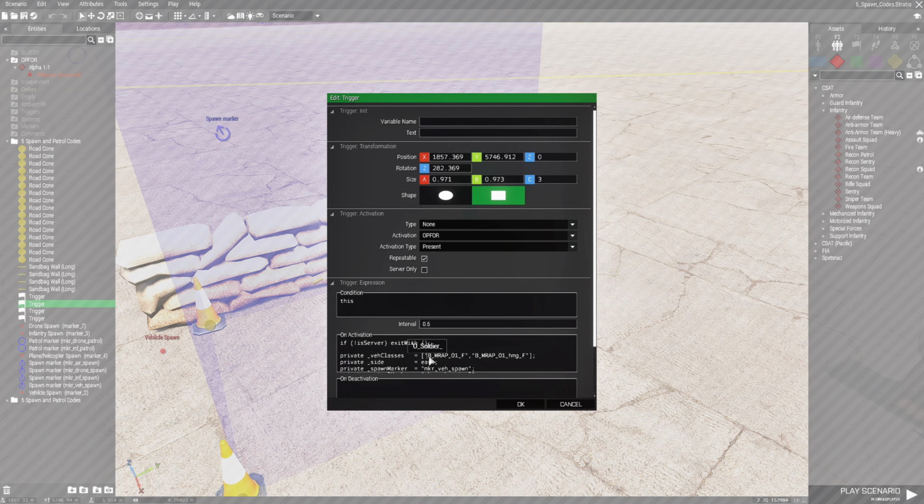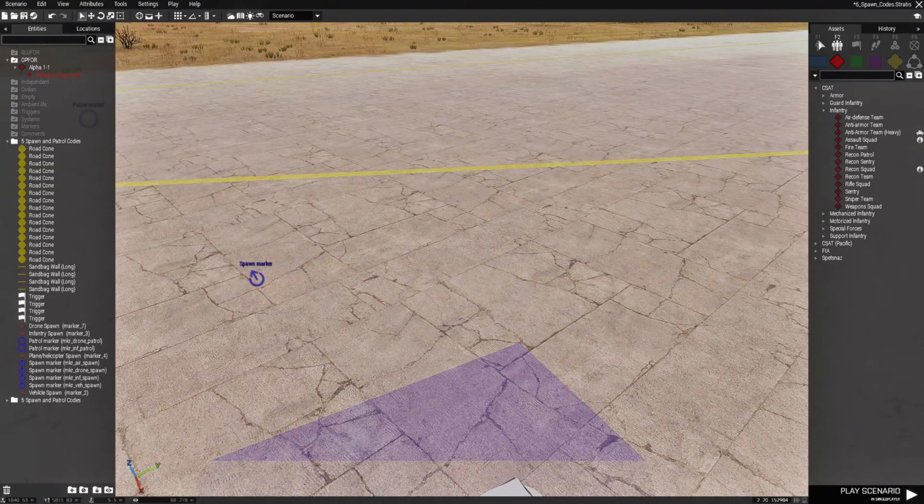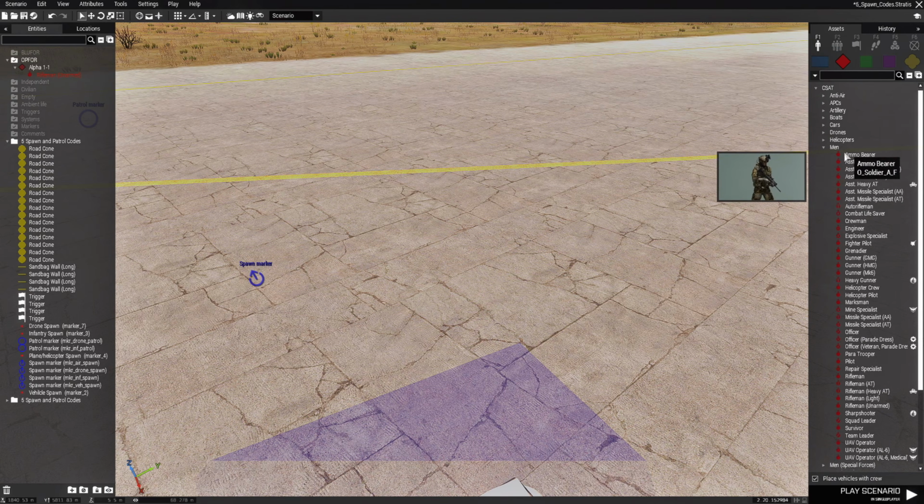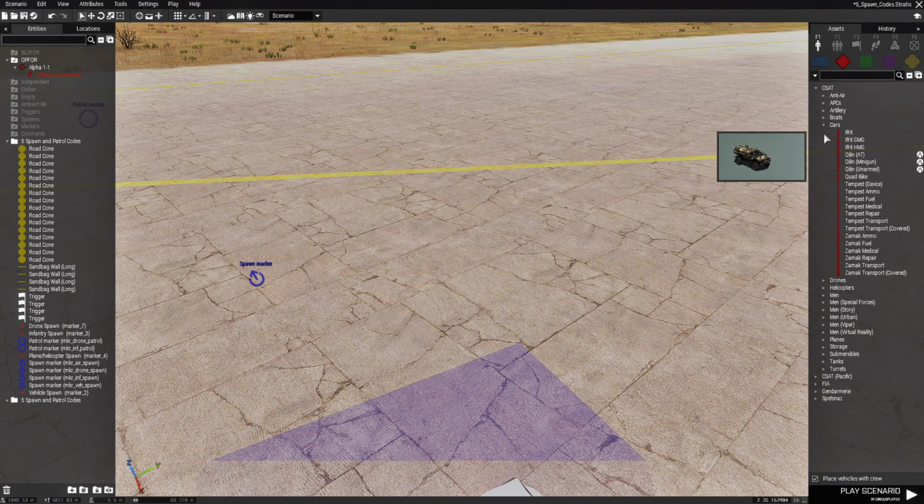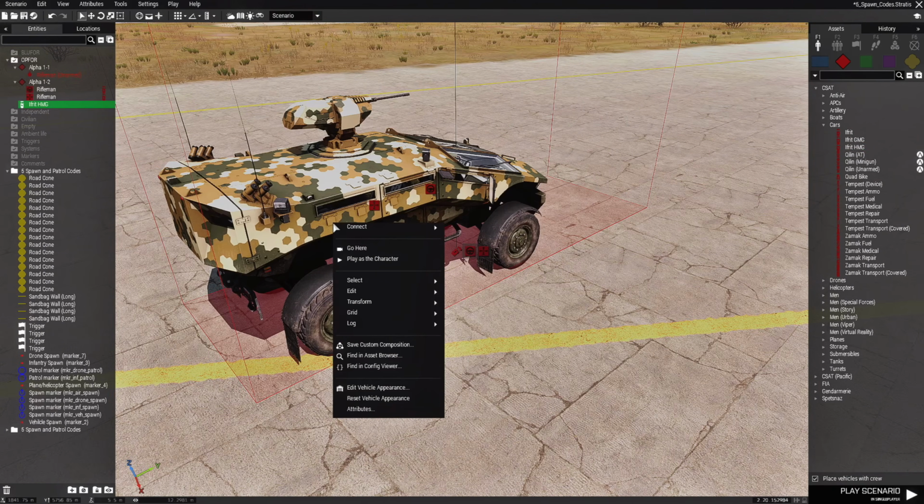And now we need to get a class name that will go right here. So we'll just close this for now. And now we'll just go to F1, and we're going to go to cars. And we're just going to place Infantry, place him down, right click him, go to log, log classes clipboard.